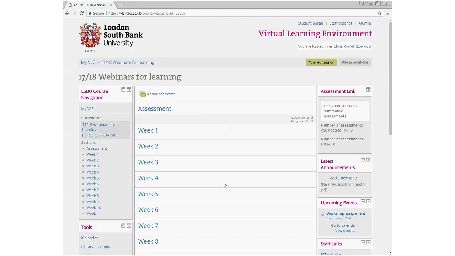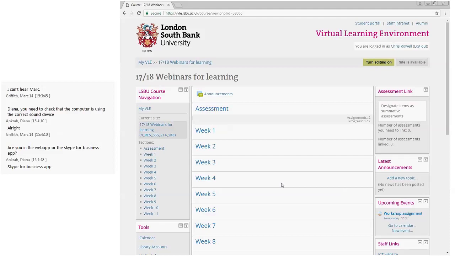If you're on a phone or a tablet, it might ask you to accept sharing the screen. Okay, and hopefully now you can see the picture of a Moodle page in front of you.